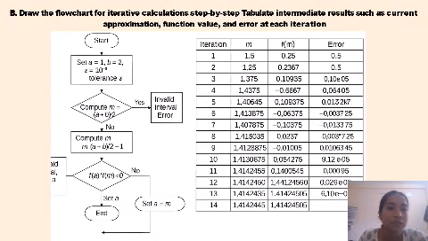After that comes the flowchart. This flowchart represents the entire bisection method algorithm. We check if the initial interval is valid, compute the midpoint, evaluate the function, update the interval, and repeat the process until convergence. Then another slide is the intermediate result table. Here's a tabulated view of the iterations with approximations, function values, and errors if needed. This helps us track convergence visually and numerically.